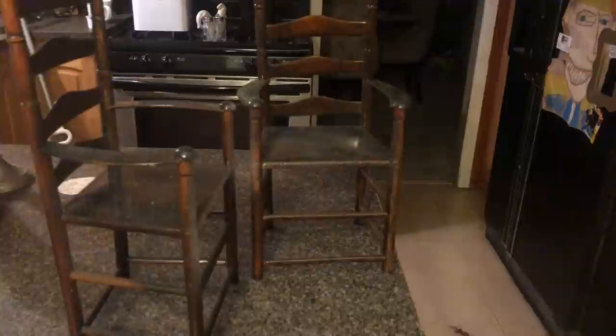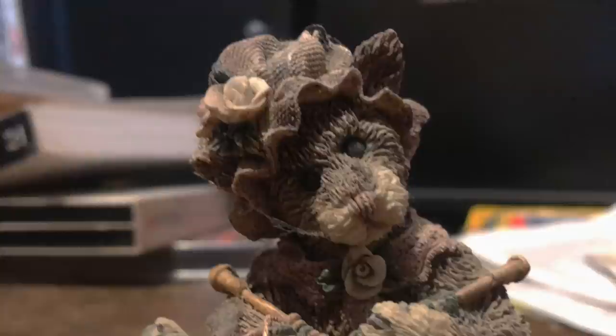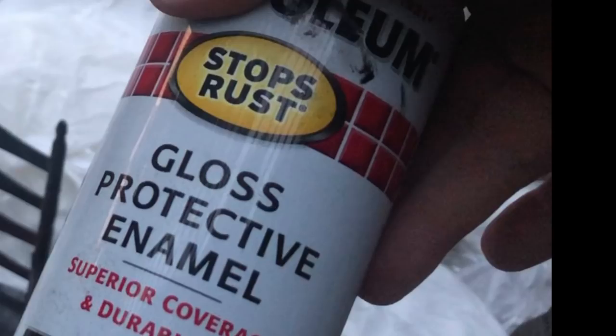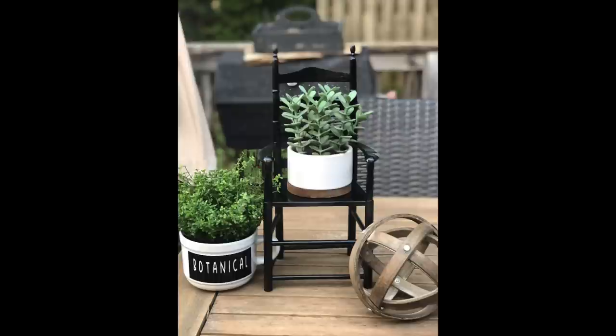As I was telling you before, I bought these chairs at the thrift store — I think I paid $2.99 a piece for them. Anytime I can find chairs I always buy them. As you can see, these are old looking, like from the Boyd's Bears era, and we definitely want to remake them. I started by spray painting these with glossy black paint — I'm using Rust-Oleum gloss protective enamel paint in black. Look how beautiful this came out! It just really gives it a new life. You can display your plants in it, and I always sell these like crazy — I probably can make $10 a piece on each of these.